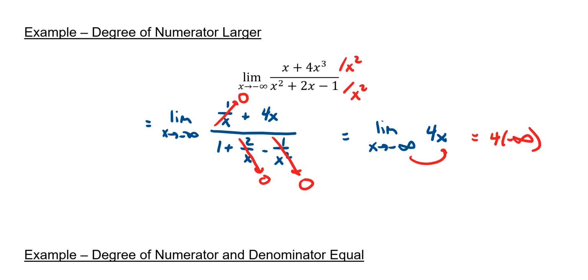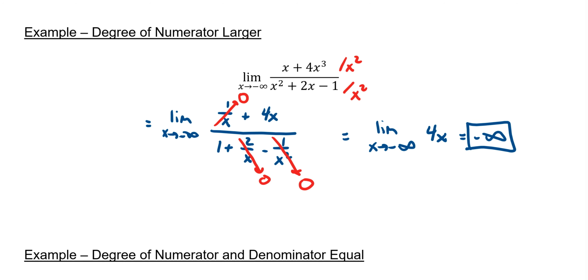If you plug in negative infinity, once again, really bad notation that doesn't make any sense, 4 times negative infinity is still negative infinity, right? A positive times a negative is still negative. So this is going to be negative infinity. So don't actually write that down. If you do write it down, just delete it. Just ask yourself, as x gets more and more negative, what's going to happen to 4 times x? That's still going to get more and more negative.